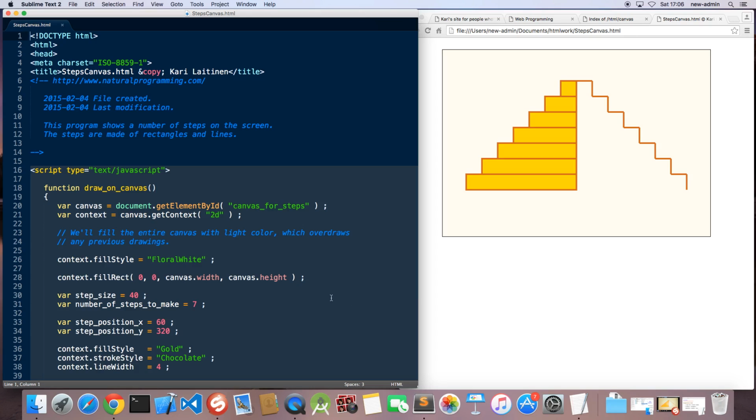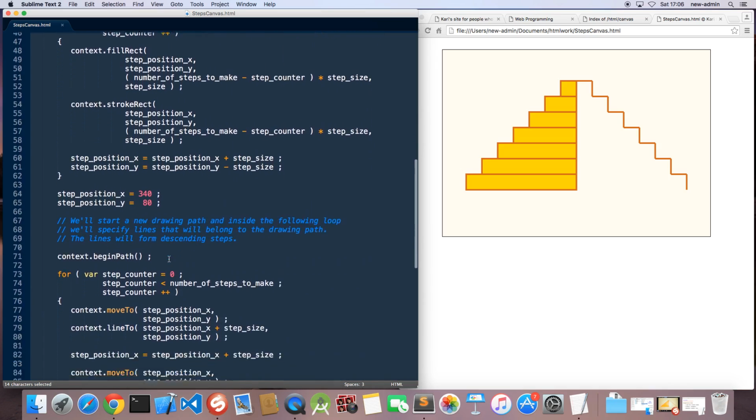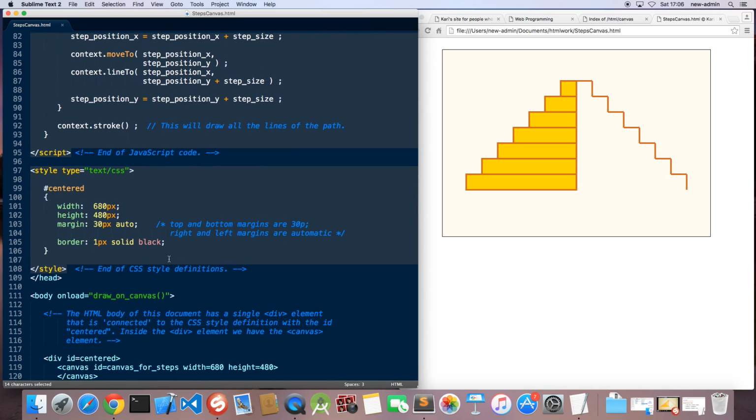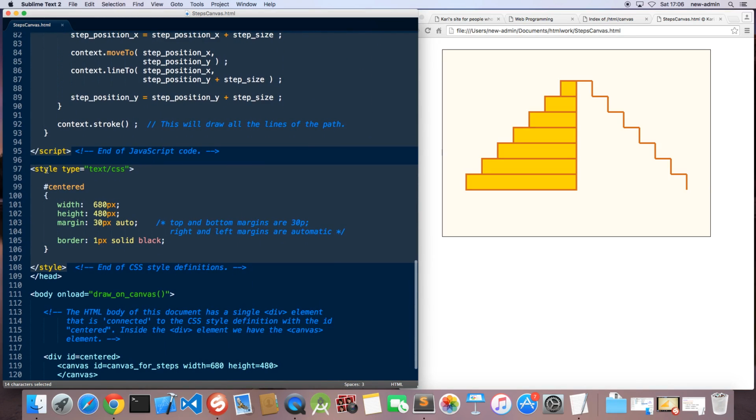In this HTML file I have the usual things at the beginning, and then I have the JavaScript part that contains this single function called drawOnCanvas, and then I have this CSS style definitions section here, and that contains the definitions for the centered ID.